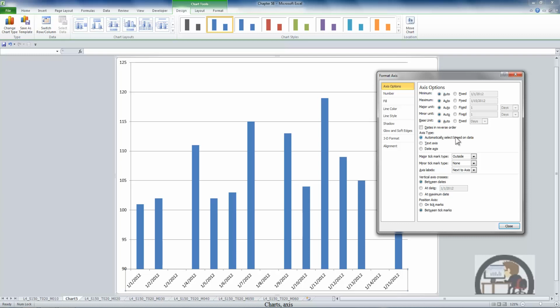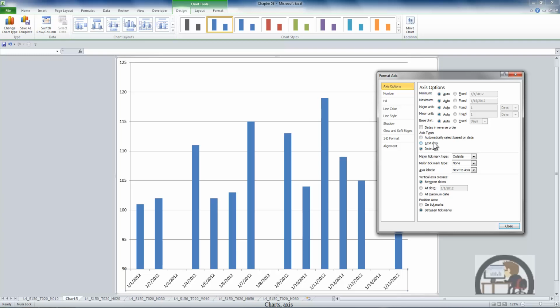And next, we have some options that are associated with the horizontal axis and not the vertical axis, because the horizontal axis is the category axis. The vertical axis is where we plot the values for each one of those categories. The default is to have Excel automatically select the type based on the data, which is what it did. The data was dates. Excel plotted dates and made this a date type. So when I change the radio selection to date axis, nothing happens because it's already a date axis.